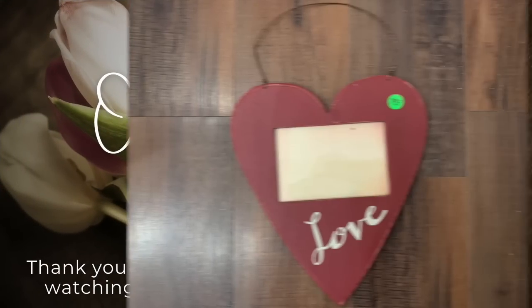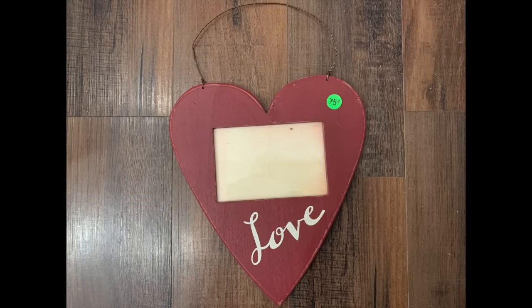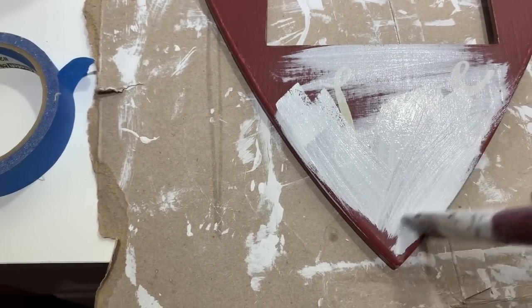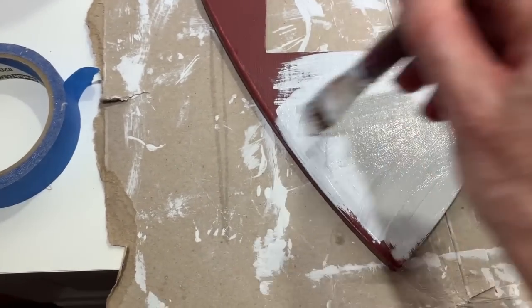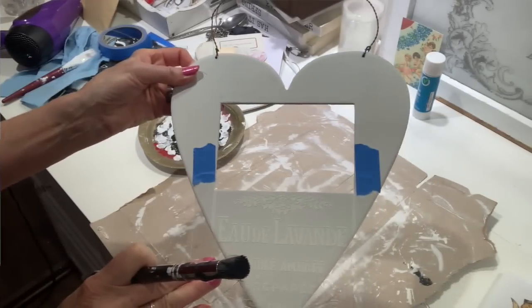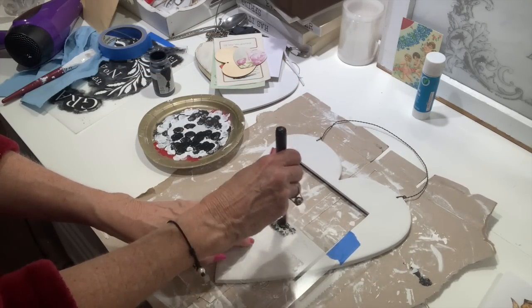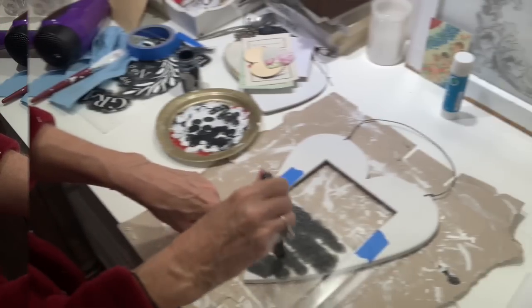Now the next project is going to be this heart frame. Now I picked this up at a yard sale for 75 cents and I absolutely love this because there's so much we can do with it. But I'm just going to paint this white, but you can paint it whatever color that you want, but I'm just going to cover up that writing on it. But we're going to leave the little frame part because I'm going to show you how we can put a really pretty little vintage image in it.